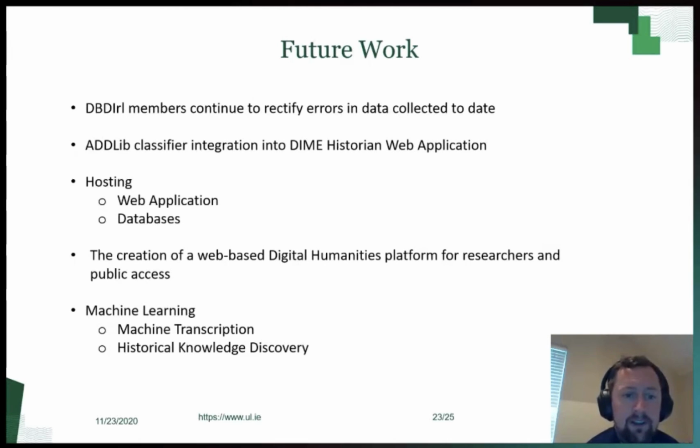Future work. DVD Ireland members continue to rectify errors in data collected to date. This is, as we said, a time-consuming and arduous process, where you have to go through over 1,000 read errors per data set, as well as determining valuable missing data and inputting that. The ADDlib classifier has to be integrated into the DIME Historian web application as a SIB. So we've generated the Java code, we've extracted it, we just have to integrate it now. We have to determine hosting for our web application and databases moving forward, as well as the creation of a web-based digital humanities platform for researchers and public access.